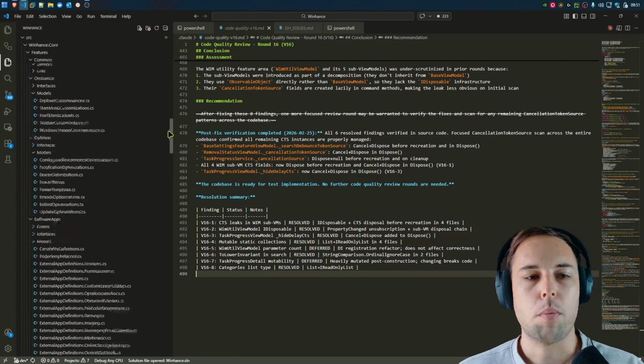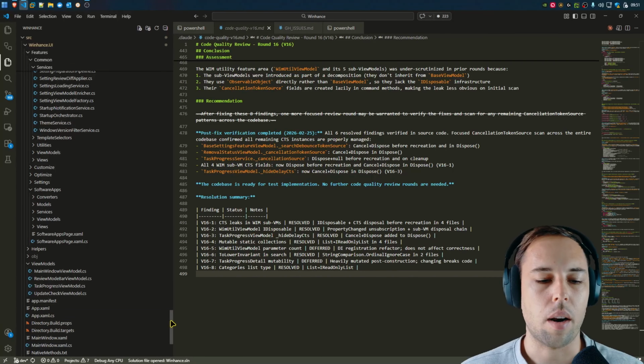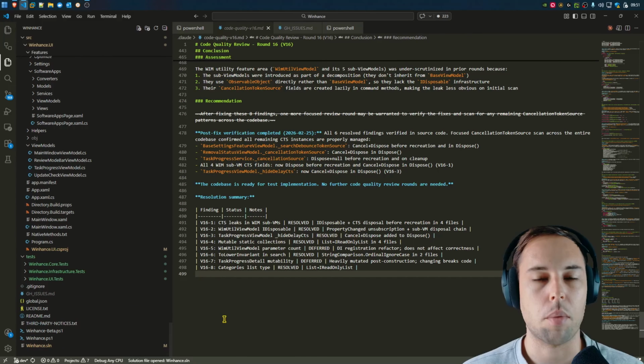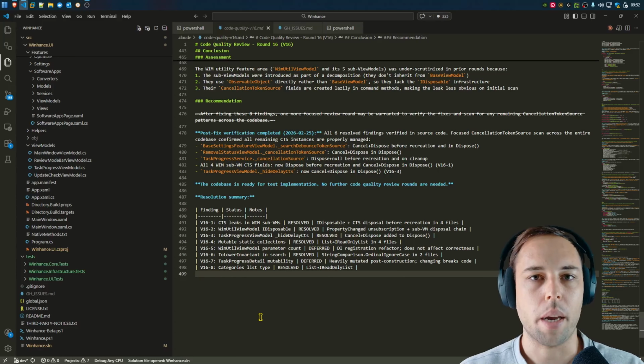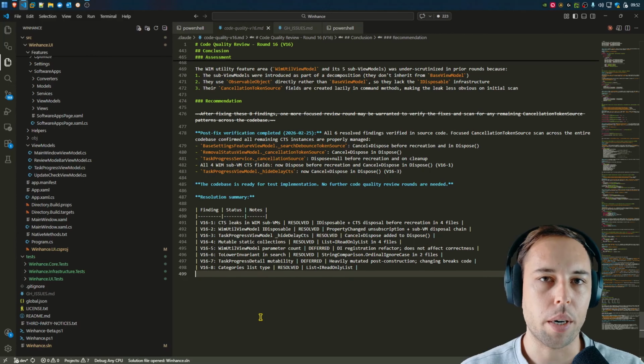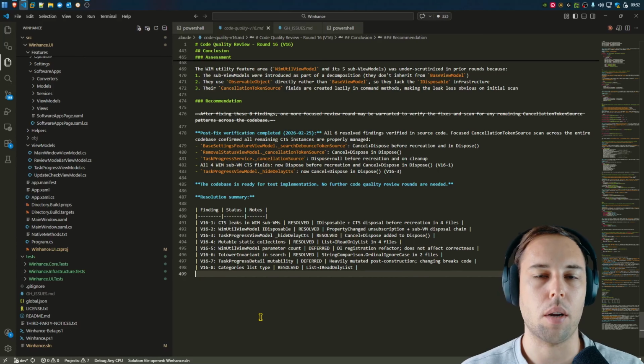So for most people, adding these tests, which is what I've been busy with the past week or so, you're not necessarily going to see that visually in the application. But this is for me so that I don't have to spend time chasing down bad code in the code base, and that I can actually focus on what Winhance is about. And that is making Windows 10 and Windows 11 better.